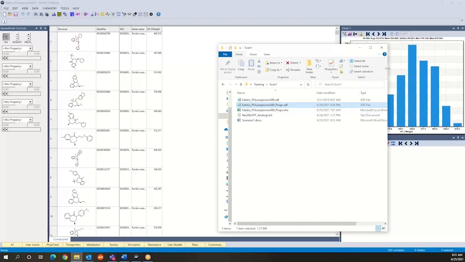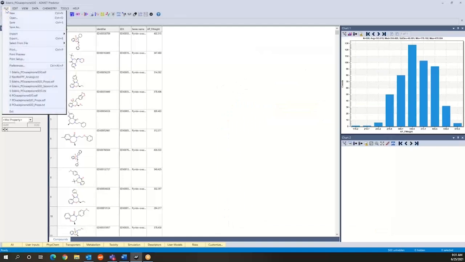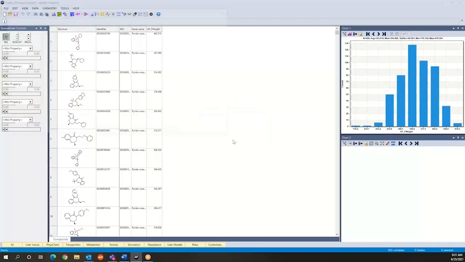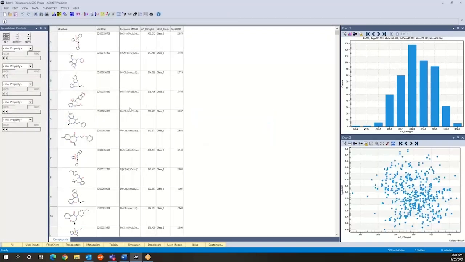In any case, these are pieces of information that you may want to bring along with the compound. So that's very easy to do as well. Through the same open process, you can load the structures and the properties that are associated with each record. So here you see that alongside the compound, we've imported the canonical smiles, the molecular weight, the ECCS class, and the synthetic difficulty information. So again, that is something that automatically happens as part of the loading process when that information is provided as part of the file.